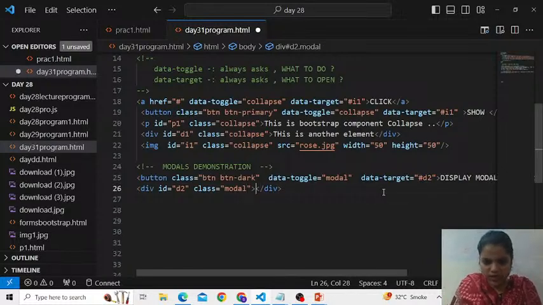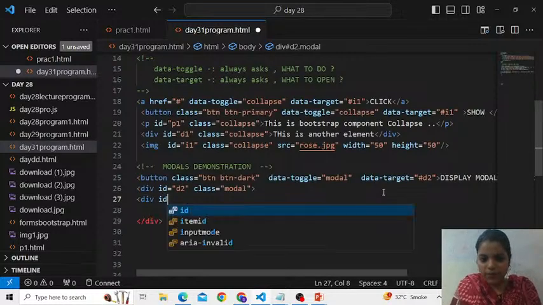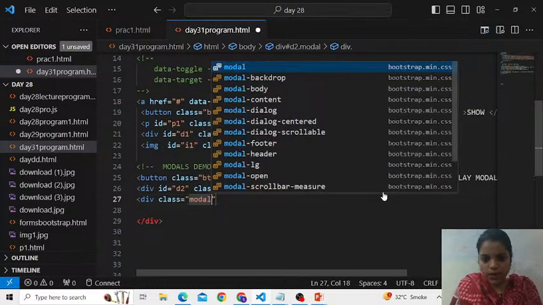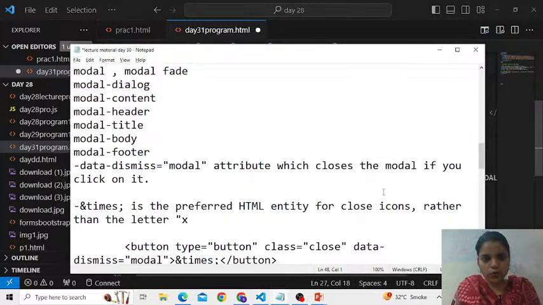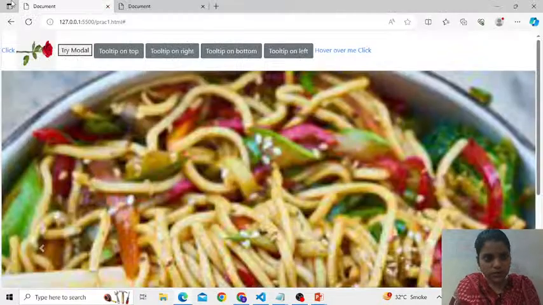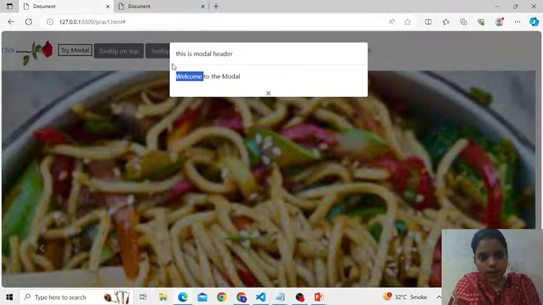Alright, so you could see the modal class started. Inside modal, you can have class modal content. Even in fact before the modal content we write modal dialog. You have to follow this hierarchy. Modal dialog. See, this is entirely called a dialog box. आप जो देख रहे हो, this is entirely a modal dialog.